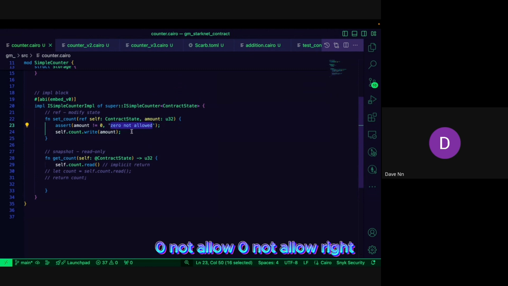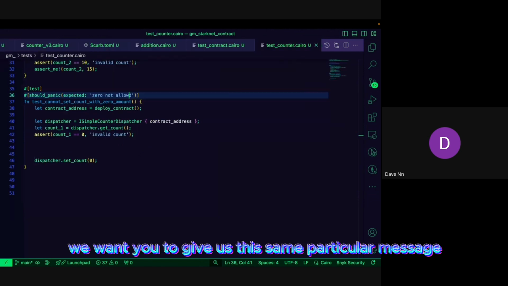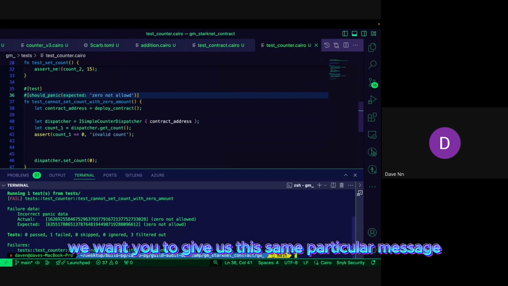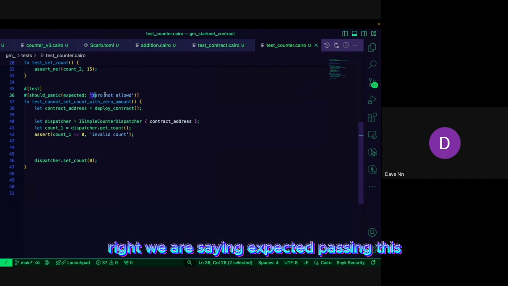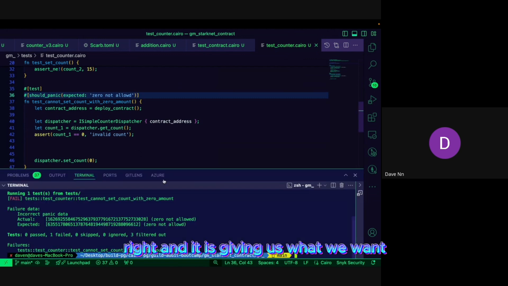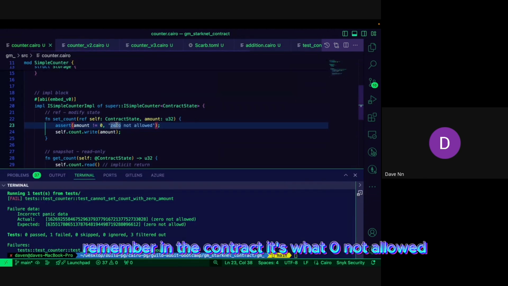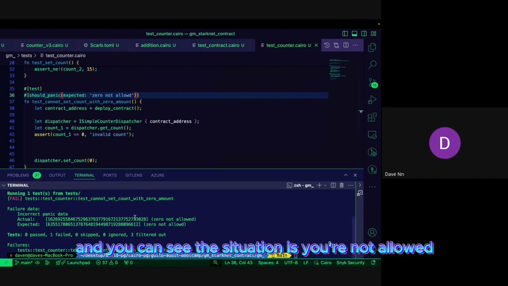In this case, zero not allowed. We want it to give us this same error message, and that's what we're using inside this should panic. We are saying expected, passing this as a single string, and it is giving us what we want. Remember, in the contract it's zero not allowed, but I mistakenly removed the e, and you can see it here.